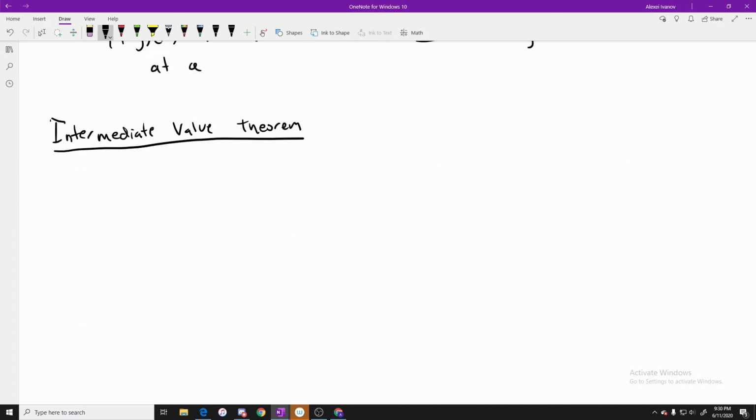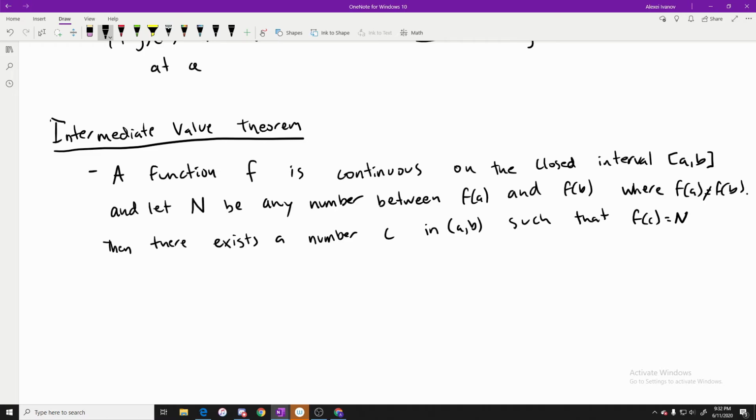So lastly, we'll be talking about the intermediate value theorem, and this theorem is very obvious if you think about it. I will demonstrate visually after the definition why this theorem makes complete and absolute sense. But as of now, I'll give you a definition, try to break it down a little bit, and then I will give you a visual example. So here is what the intermediate value theorem is. For now, let's say that there exists a function called f, which is continuous on this closed interval [a, b].